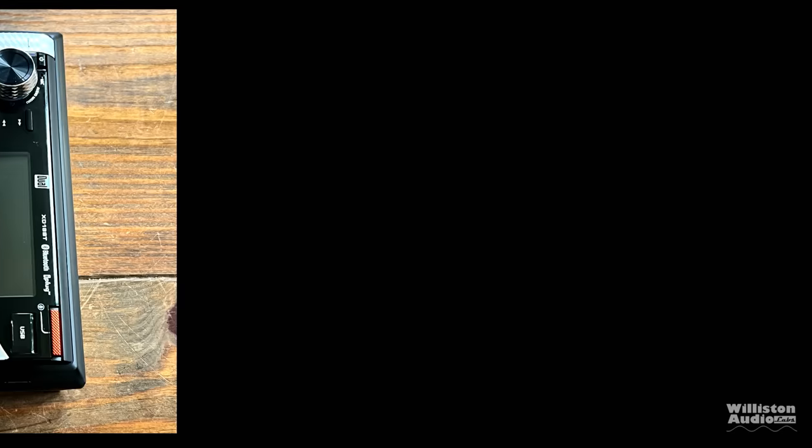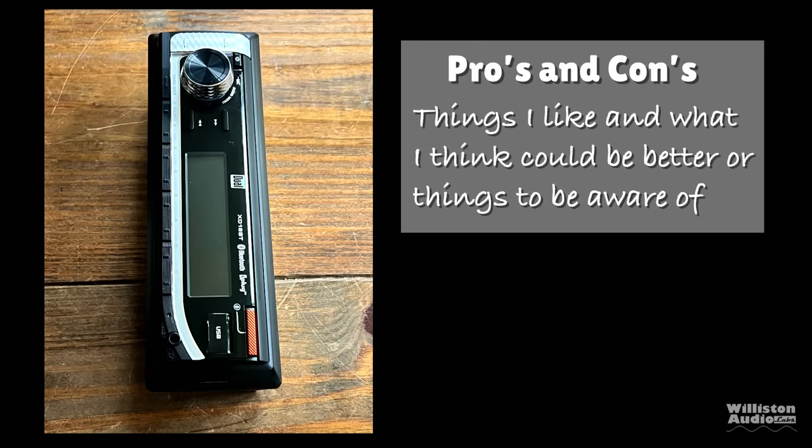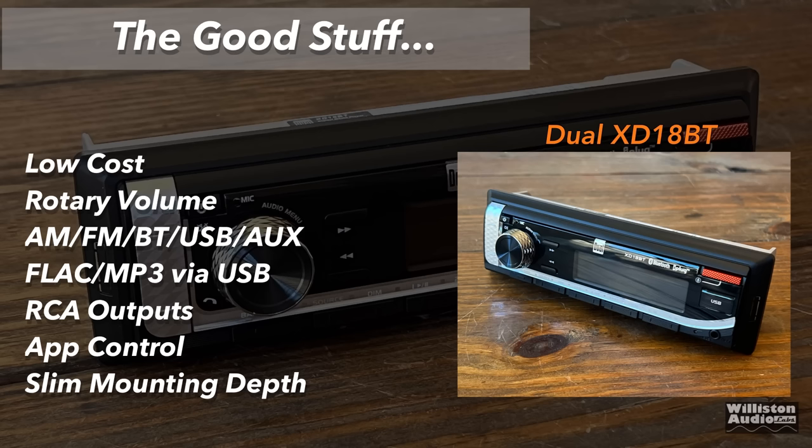Now let's talk about the pros and cons of this $25 head unit from Walmart. First up, low cost, obviously. Rotary volume control, I hate the push button stuff. AM, FM, Bluetooth, USB, and auxiliary. Also, via USB, you can play FLAC and MP3 files. I'm confident all the audiophiles will be going and picking these up now. Also has RCA outputs, an app control, and a slim mounting depth.